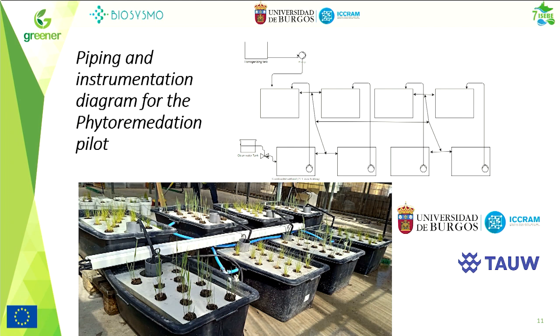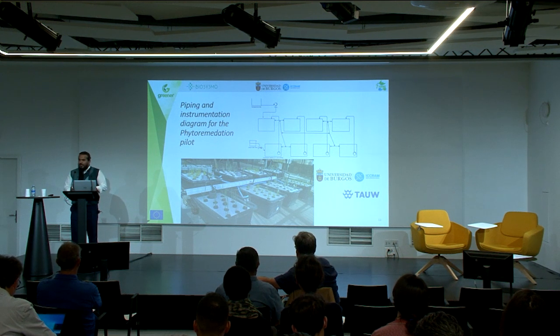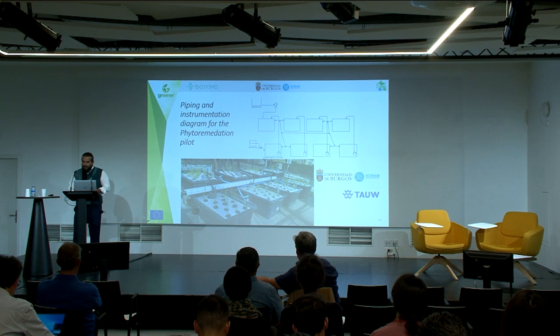It's very simple. We just feed it with 8 liters of water and recirculate it and leave it like this for the whole week, and then we analyze the water, and we are seeing that the metals are removed, and the nutrient content is also very reduced. In case you have a higher amount of heavy metal which can be toxic to these plants, we are coming up with another technology, which is integration of a bioelectrochemical system along with phytoremediation.